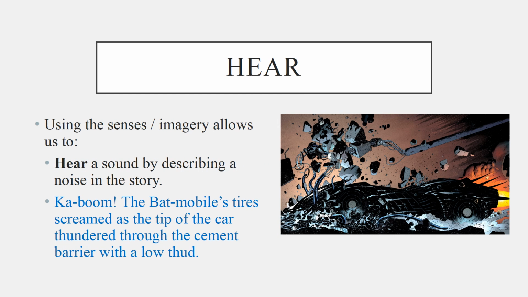We know it's raining. We also have hear. Hear allows us to describe what's happening with noises. So, we have kaboom. The Batmobile's tires screamed as the tip of the car thundered through the cement barrier with a low thud. Before, it could have been the Batmobile crashed. Now we can actually hear it.